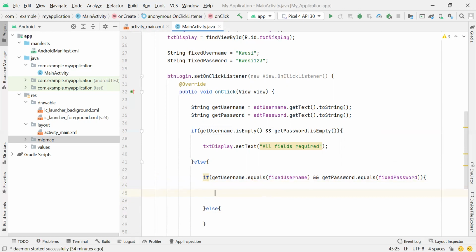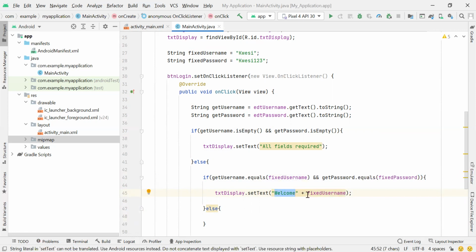let's say in our text display, we want to say welcome, and then I'm going to concatenate it by adding the fixed username, so that when a person logs in, we'll just tell them welcome, with the name that the person has entered correctly. This plus here is concatenation. We're adding a variable and a string together.